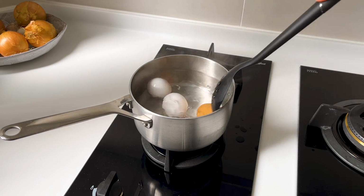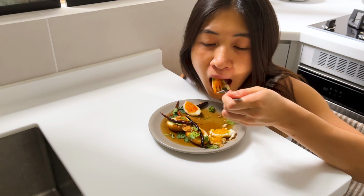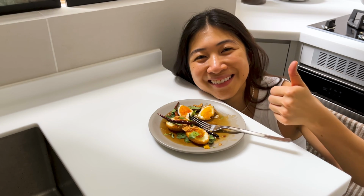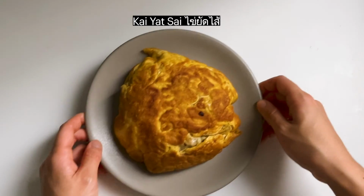If you've got a dinner party coming up, you can easily pre-make the batch of eggs and the sauce and assemble them later. I'd say the flavor profile is a little bit more sweet because of the tamarind, and then you get this really lovely contrast of textures when you bite into the egg and you get that deep fried crust on the outside.